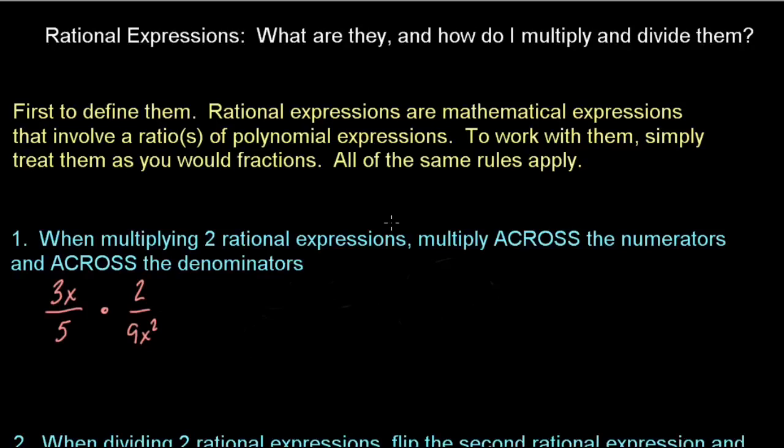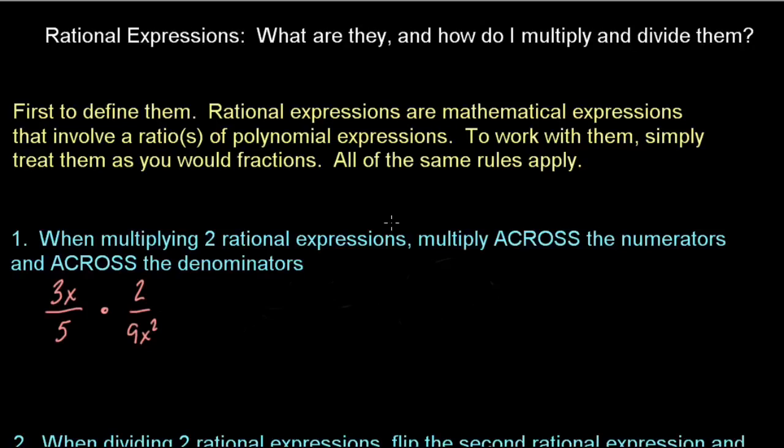And so I just want to keep it very simple and just show you that all of the rules that you remember from fractions apply here. It's okay. There's nothing really new to learn. It just looks more complicated. It's really not. So first things first, a rational expression is nothing more than a ratio of polynomial expressions.